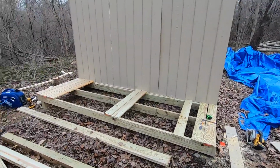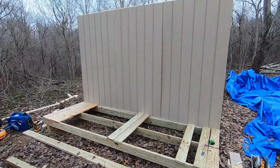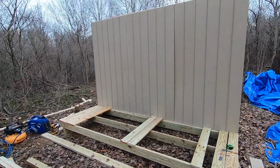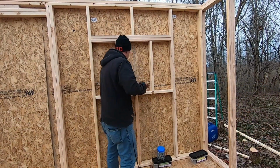So I'm just starting to cut those deck boards, but where the door is gonna be cut, the siding's not fastened and it's bowed out right there, so it's not gonna let the deck boards go on. So I'm gonna go ahead and cut the door and window out of the front real quick.